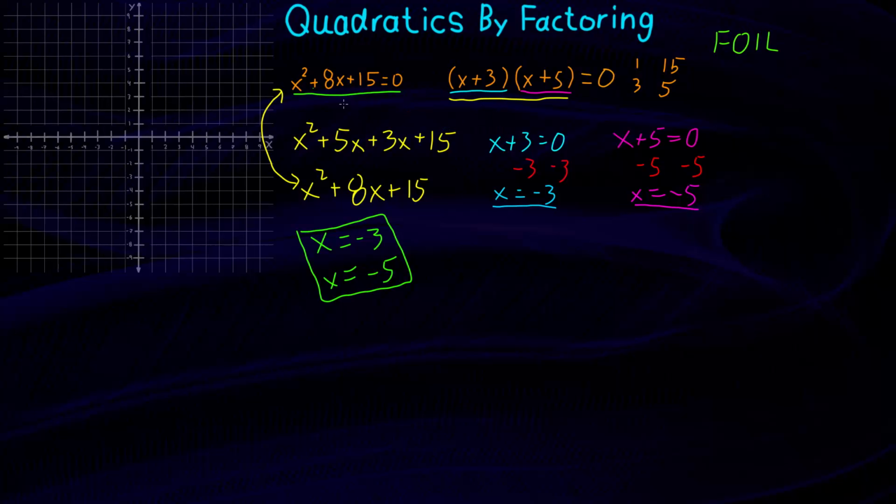Remember that if you have these two numbers here, you need to have numbers that multiply. So 1 times 15, right? 3 times 5. 1 times 15 would work here, but it would not work here because they need to add to this. This would be 16 in this case, since they're all positive. But we've got 3 plus 5, that works for 8. And we've got 3 times 5, that works for the 15.